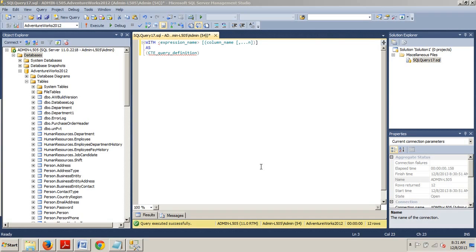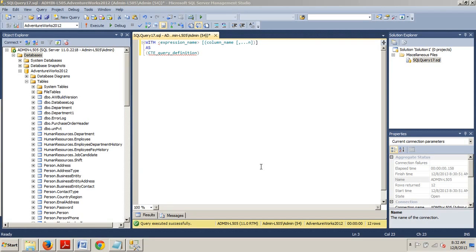My name is Johnny DeLuca and this morning I want to talk to you about common table expressions, also known as CTE. A common table expression is a temporary result set that is defined during the execution of a select, insert, update, delete, or create view statement. The CTE is available only for the duration of the query and is not stored like other objects in the database. Now, some typical uses of CTEs are to replace views, group data, perform recursion, and create multiple references to a single table.